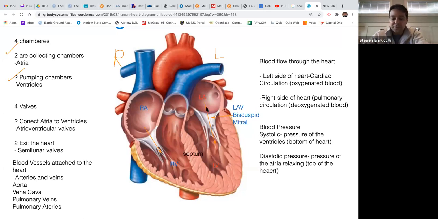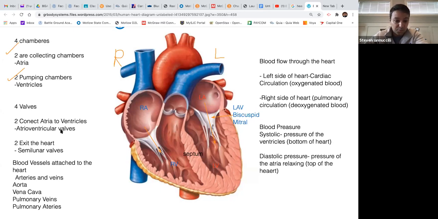Your heart adapts to that issue that's going on. So your left atrium, this area, in order to accommodate the extra volume of blood, will actually increase in size, okay? Now you might think that's not a big deal. That is a big deal. The left atrium, when it gets bigger, it has to work harder, and it's not supposed to, right? That's not what it's meant to do. And that's heart disease. That's one thing that can be considered heart disease, where your left atrium is expanding, okay? And you don't want that. That can cause lots of problems. And it's only going to get worse as these tendons get worse, okay?